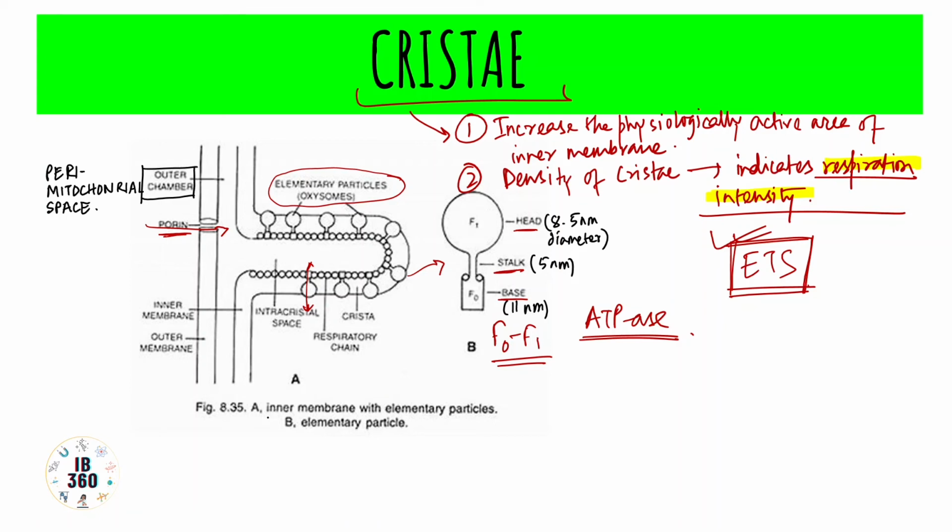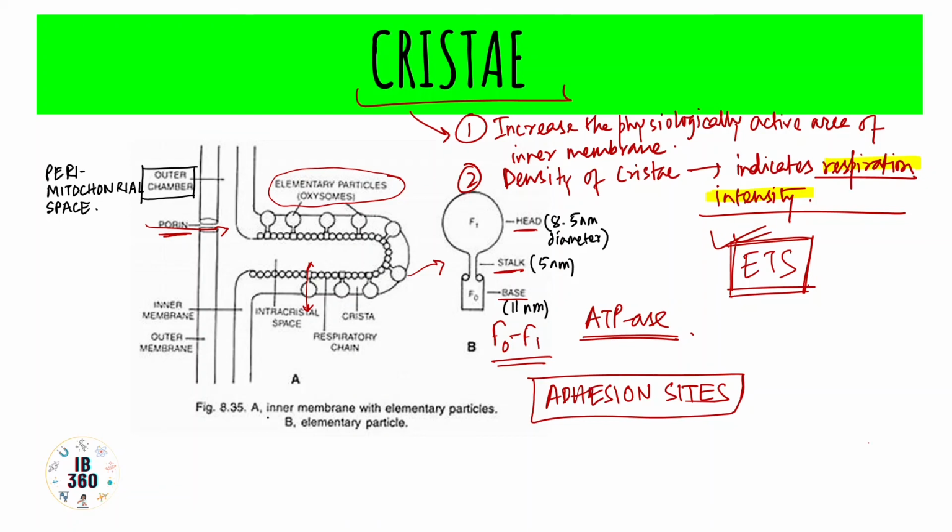Okay, one more important thing is the presence of adhesion sites. So at places the outer and inner mitochondrial membranes come in contact with each other, and those are known as adhesion sites. Adhesion sites are special permeation regions for the mitochondria for transfer of materials from outside to inside and vice versa. Okay, so the outer chamber would be the perimitochondrial space.